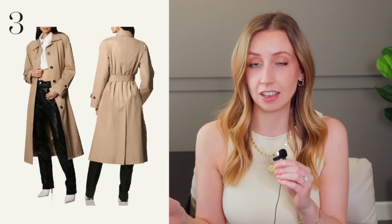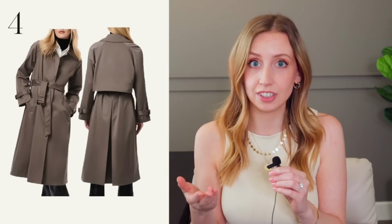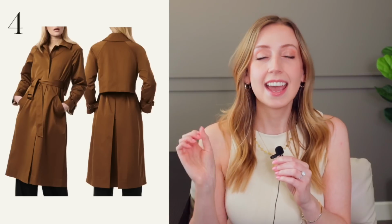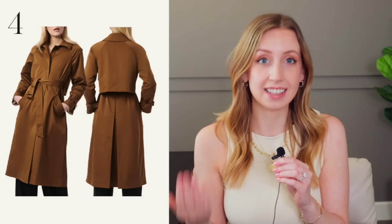If I'm going back and buying it every year, then I'm really relying on the sale to fill in the gaps of my wardrobe every year. So there's a lot of stuff that I just bypass for the sale because they're just a little bit too either trendy or they just wear out too easily, unless it's something that I definitely use all the time, like in maybe the beauty section. What I like about these ones is most of them are water repellent, and there's even a modern option as well if you want to get a little bit different from the classic trench.